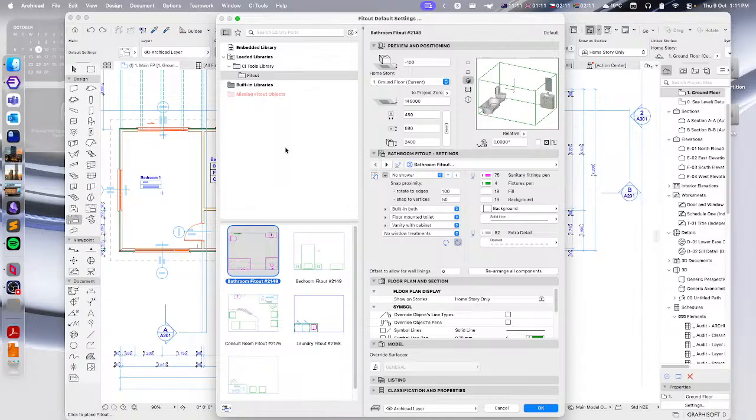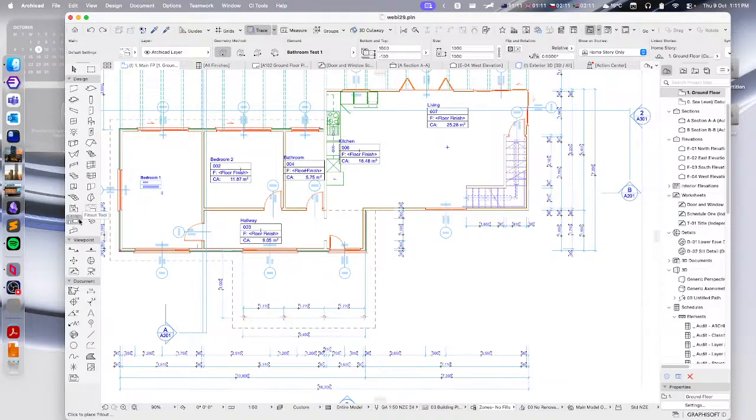However, there's a new cog to the way that this system works, and that is the introduction of a new type of thing called a set, which you'll see if you're using the CI Tools work environment. You'll see it above the fit out tool in your toolbox, in my case above and to the right, but it's the set tool.